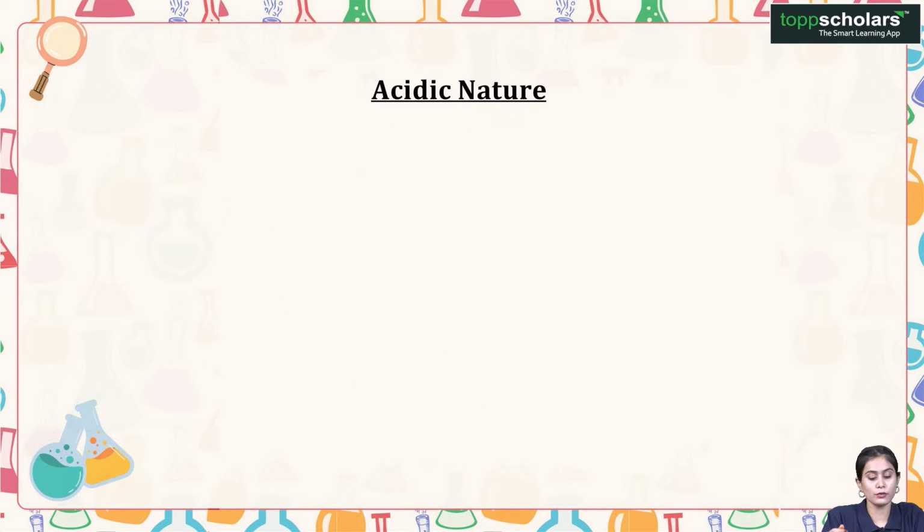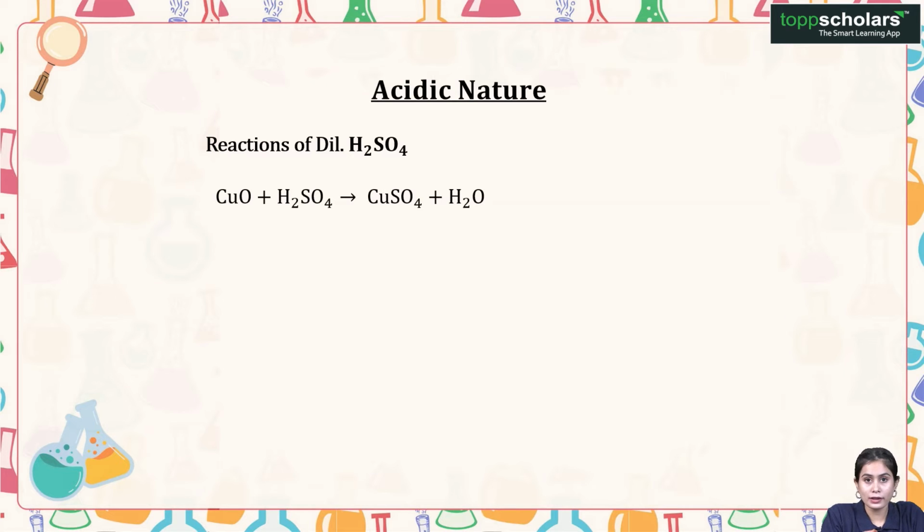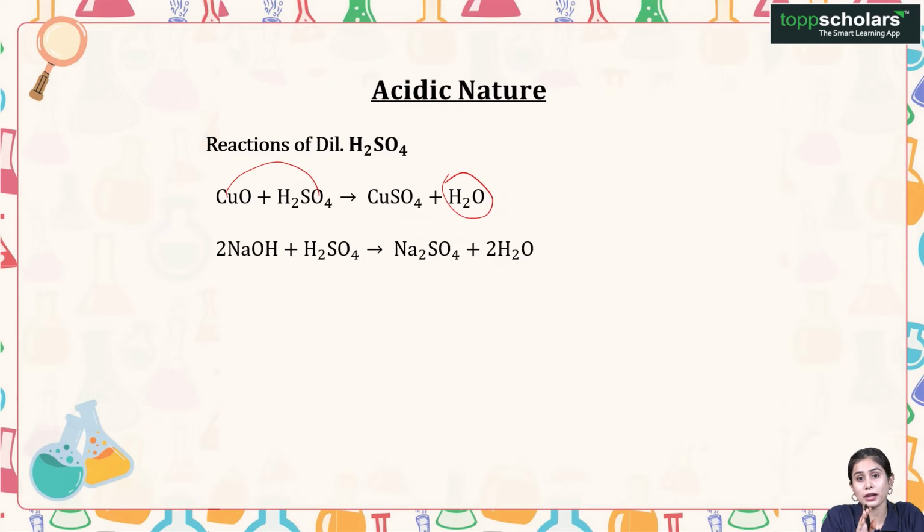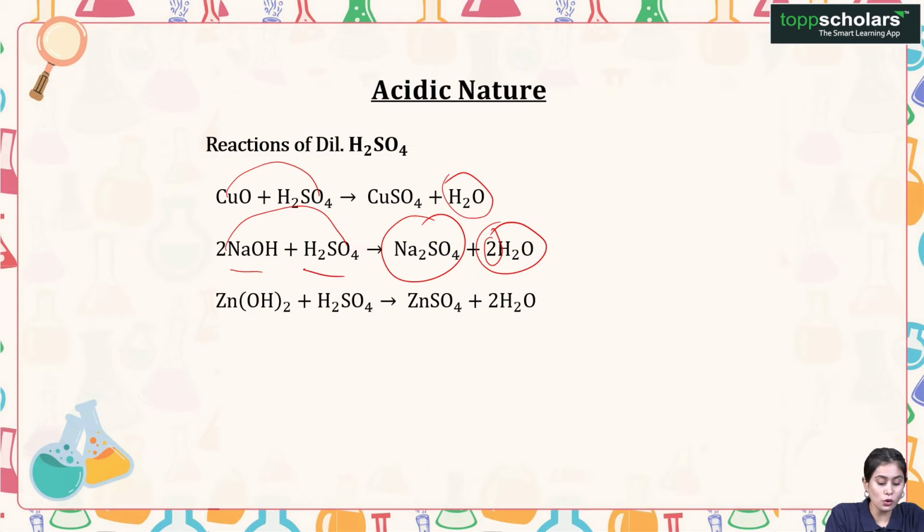Okay, let's move on. Copper oxide, another metal oxide, then H2SO4 will give me CuSO4 plus H2O. Now we are using NaOH, sodium hydroxide, not oxide; now we are using metal hydroxides. Metal hydroxide will react with your sulfuric acid to form what? The same salt, but this time 2 molecules of H2O. We saw this reaction in earlier chapters, right? So zinc hydroxide, Zn(OH)2, reacts with H2SO4 to form zinc sulfate plus 2 H2O. In oxides we get 1 H2O, in hydroxides 2 H2O.